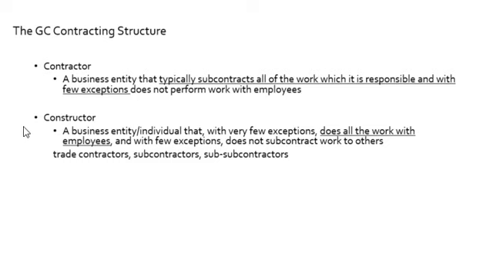So here the constructor is a business entity or individual, with very few exceptions, that does all of the work with its own employees, and with few exceptions does not subcontract work to others. So these are the people that do the actual building. They get their hands dirty. These are the people who are actually doing the work.